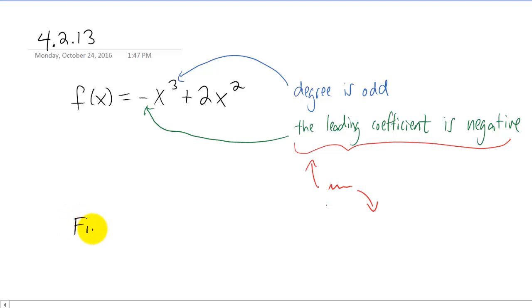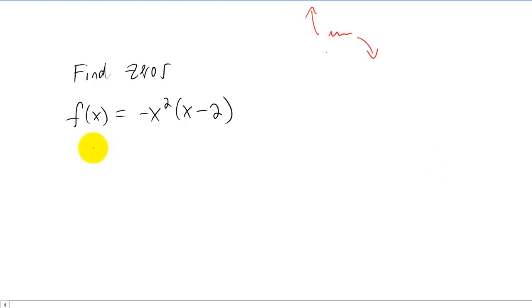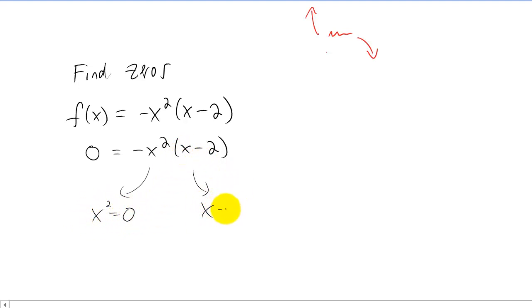The next step would be to find the zeros of the function, and the way that we're typically going to do this is we'll factor if possible. In this case, this polynomial can be factored. You can take an x squared, or in my case, I took a negative x squared out of each term. The reason that we factor is because if we want to find the zeros of a function, we just set the function equal to 0. And a factored polynomial we can split up into pieces. This first term tells us that x squared, or you could say negative x squared, equals 0. The second term tells us that x minus 2 equals 0. And we get two zeros, x equals 0 and x equals 2.